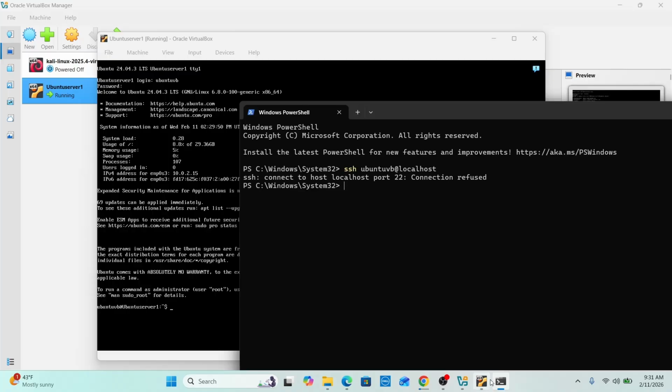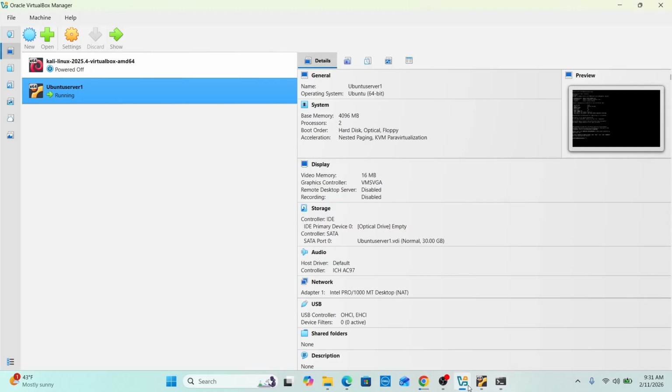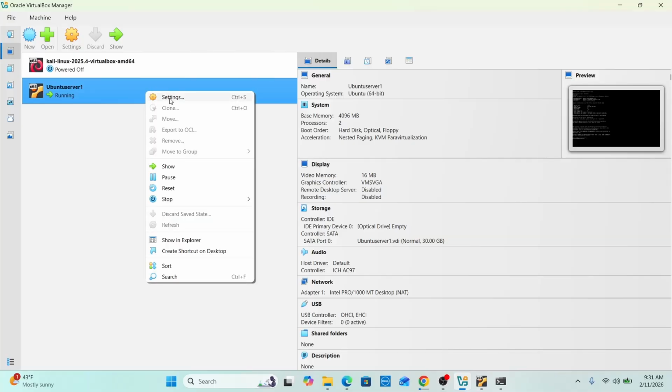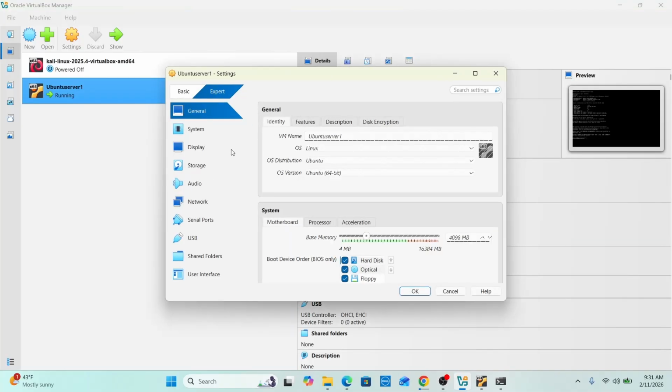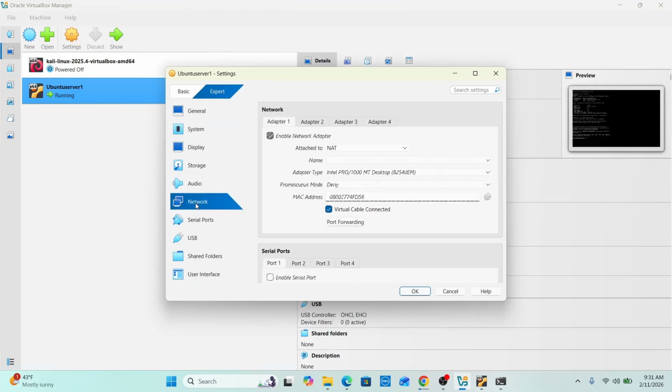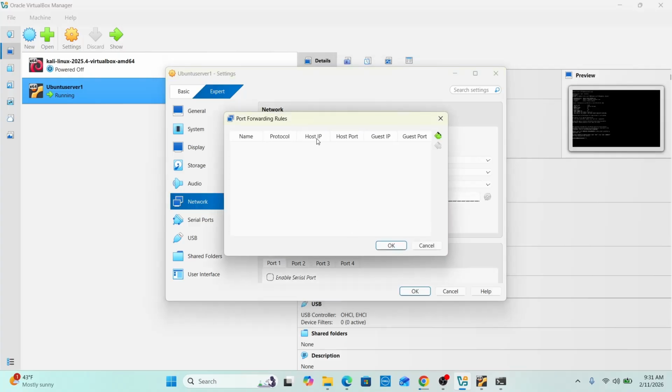The reason for this, if I go to my VirtualBox, in our Ubuntu server settings, in network, here we have this port forwarding option. We click on it, and here we specify the host port to guest port mapping.